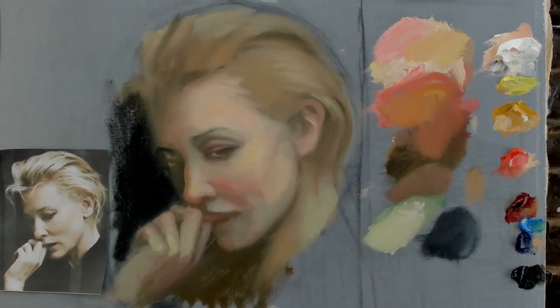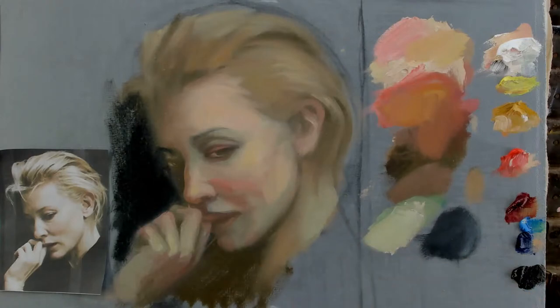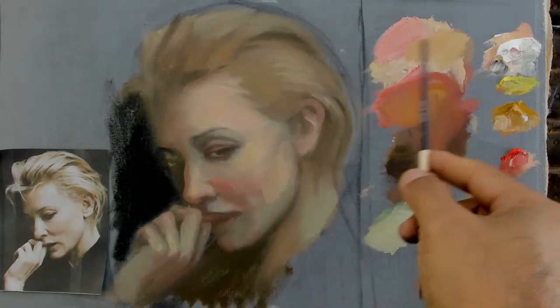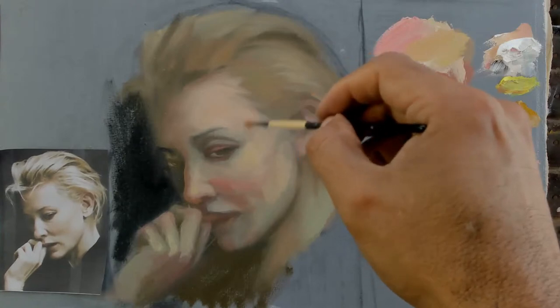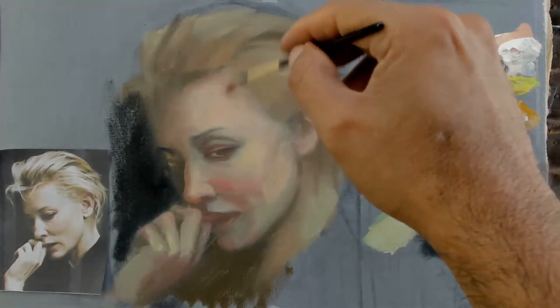What I'm trying to show you is that once you establish the difference between light and shadows, you can change the colors on the lights and the shadows. Well, don't change the value, okay? Here, you can add yellow by adding more ochre to the mixture or more red, and you change that. That's changing the skin color more to a pinky color, to a yellowish color.